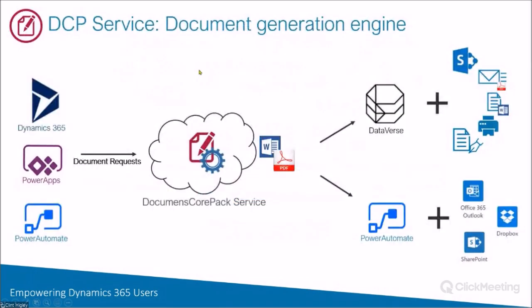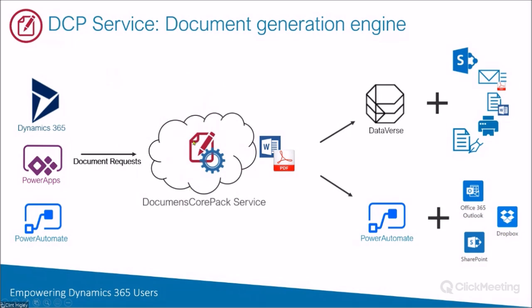So the first thing I want to talk about is how does the DocumentsCorePack service work? Just to give you a general idea. We have Dynamics 365, Power Apps, and PowerAutomate. Using those, and using either just a workflow, the DocumentsCorePack dialog, or the DocumentsCorePack connector, you can create document requests, right? And those document requests are then picked up by the DocumentsCorePack service.